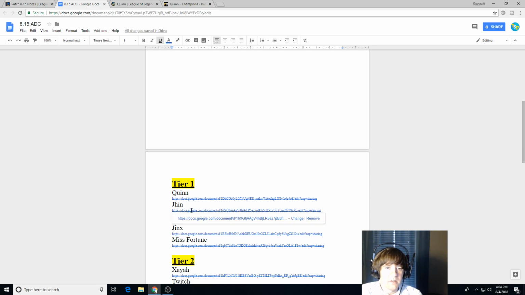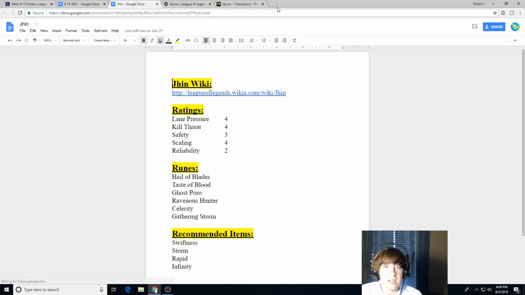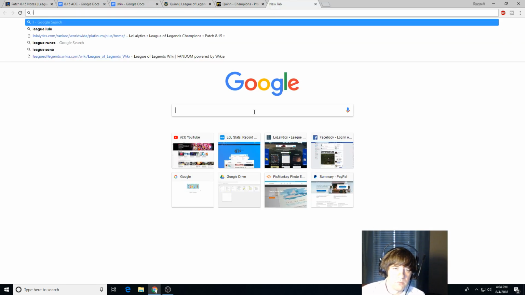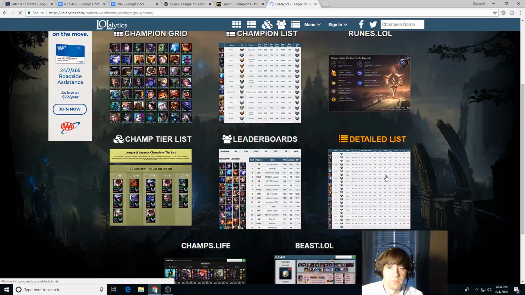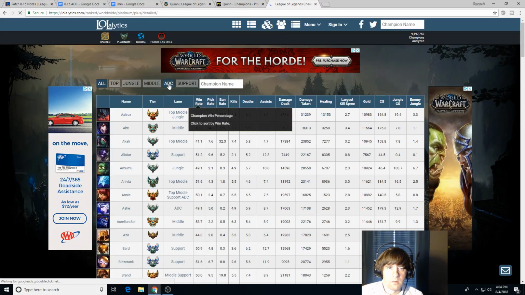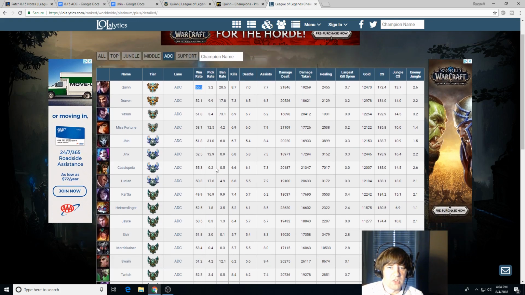Okay, Jhin. Super strong right now. Probably the most popular AD carry. Let me pull up all analytics here. Yeah, and Quinn's still sitting around 55%. Now, Jhin is, I think, the most popular, right? 31%. Yeah, so he's the most popular.